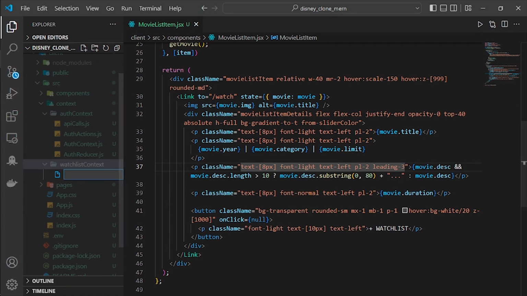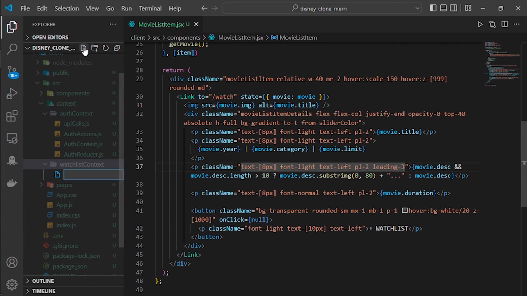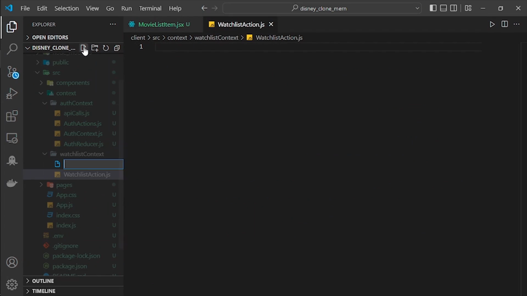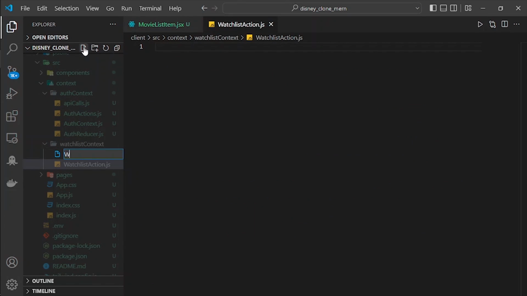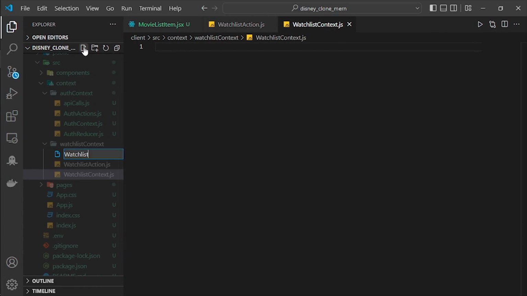Inside here, as usual, we are going to have, whoops, a watchlistAction.js, and then here we are going to have watchlistContext.js, and then we will have watchlistReducer.js.